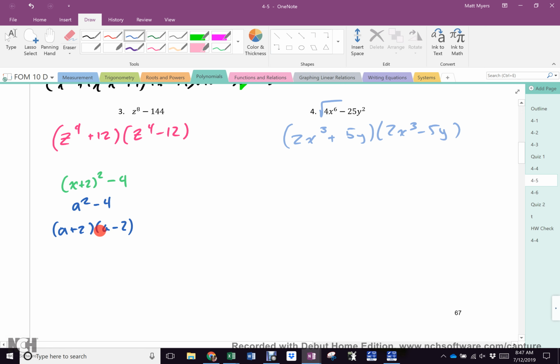Now, since it is a plus 2 and a minus 2, if I wrote it this way, if I leave that x plus 2 there, what should I write here? X plus 2 plus 2. And what should I write here? X plus 2 minus 2. Now what do I do with those numbers? What should I do right there? Add them. X plus 4, and what would this one be? Just x. Does everybody see what happened there?